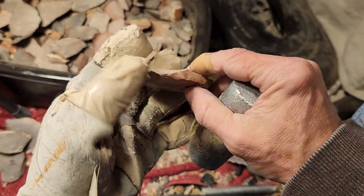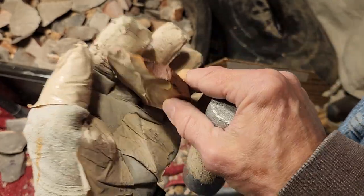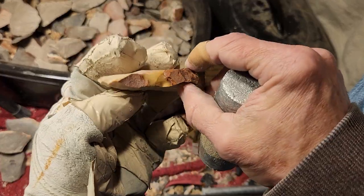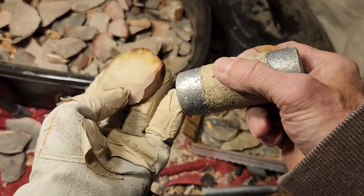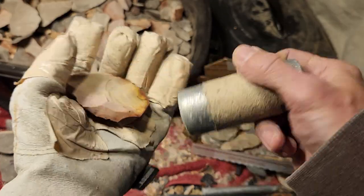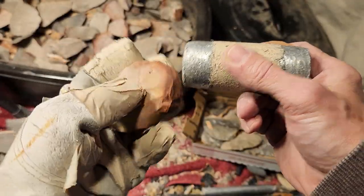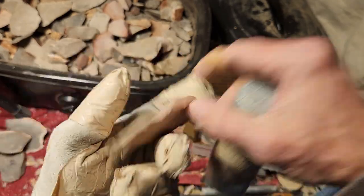As long as it's in good shape. Now, a lot of times it doesn't heat treat well. That's just the nature of the game. But in many cases, the heat treats extremely well, or the heat treat produces very good results.